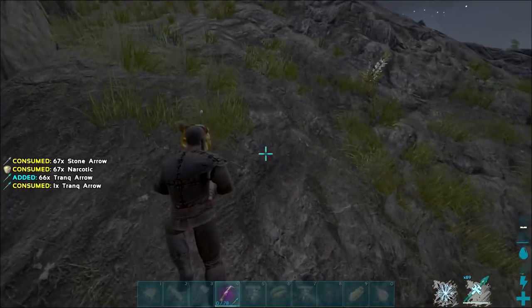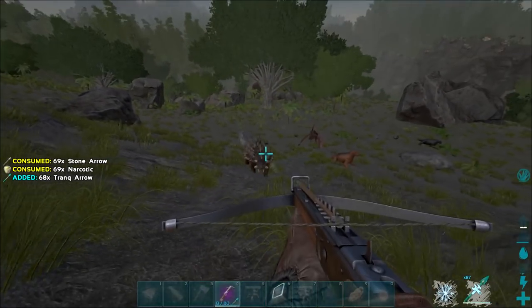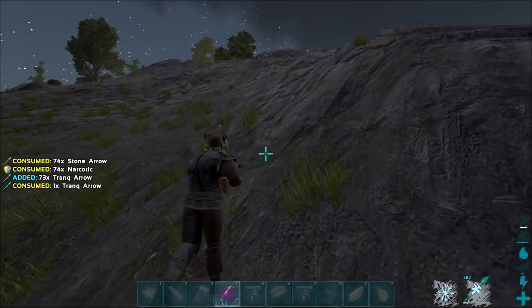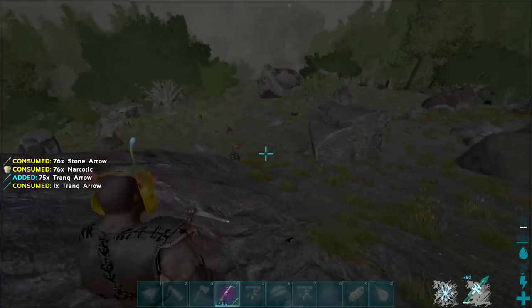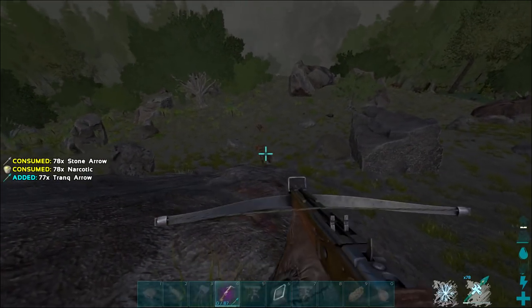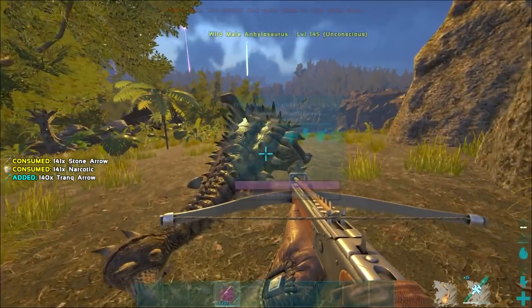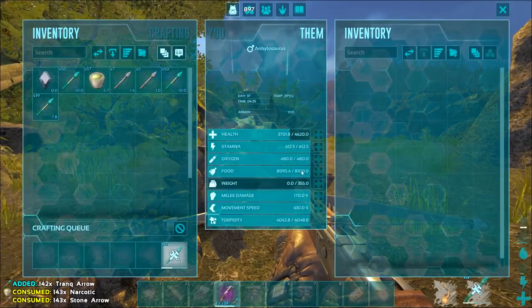So, found this 145 Anki while we were flying around farming. Thought we might as well tame it up. We don't have a Quetz yet, unfortunately, but at least we'll have an Anki ready for once one does spawn, or once we find one. There we go, it's knocked out. That was actually really fast. I didn't know it was that fast to knock them out.